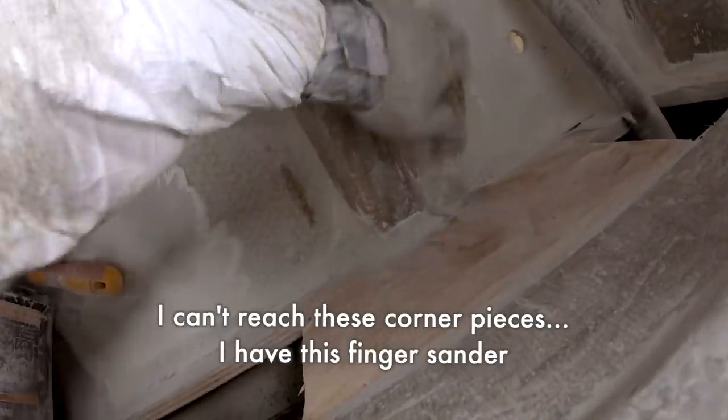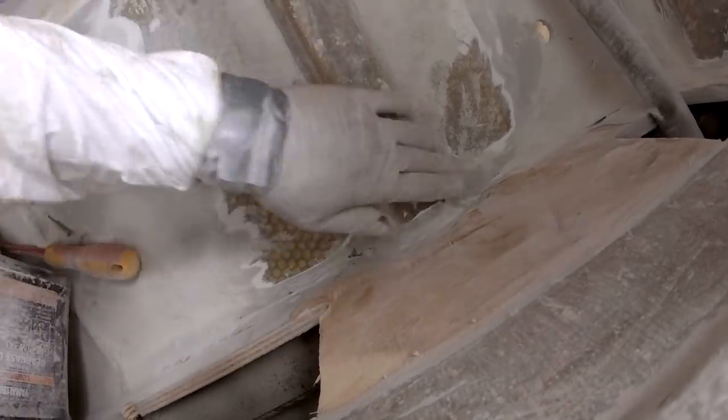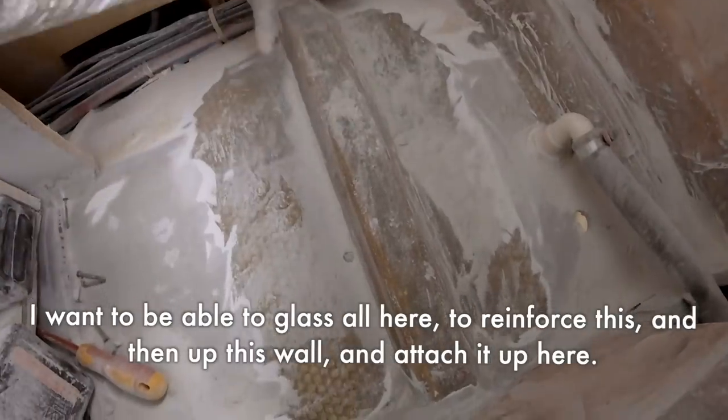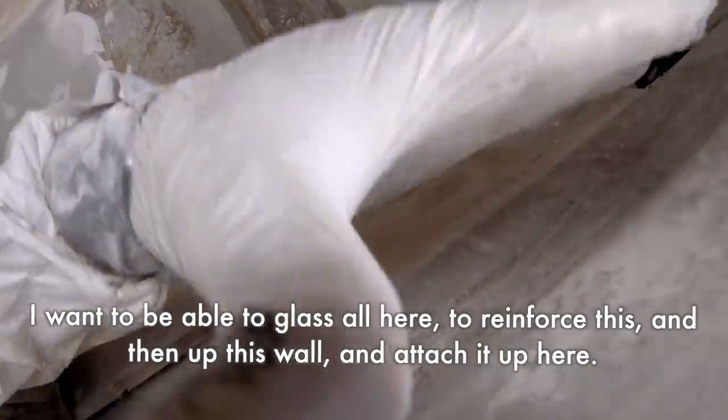Can't reach these corner pieces, so I have this finger sander that hopefully I can use to get into this area. I want to be able to glass all here to reinforce this, and then up this wall, and then attach it, boom, up here.